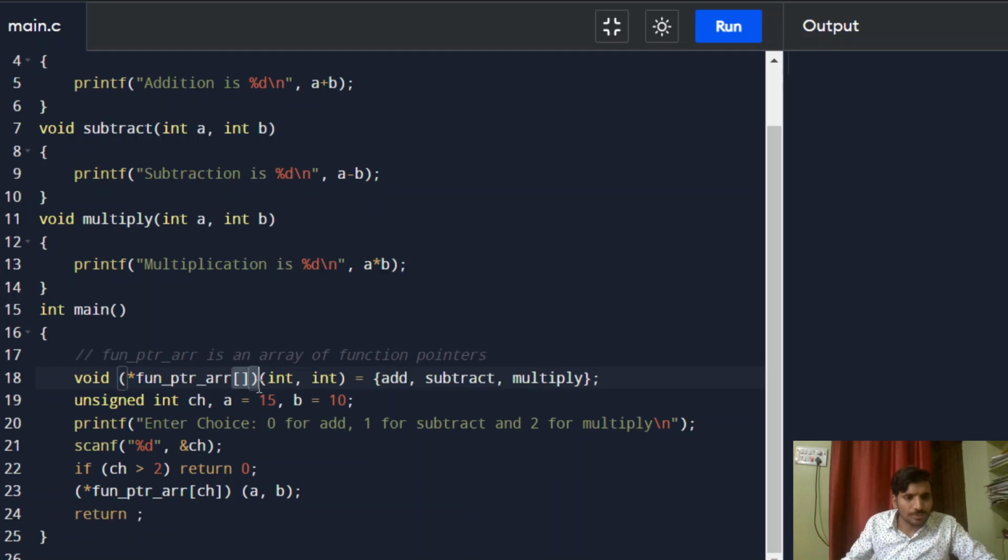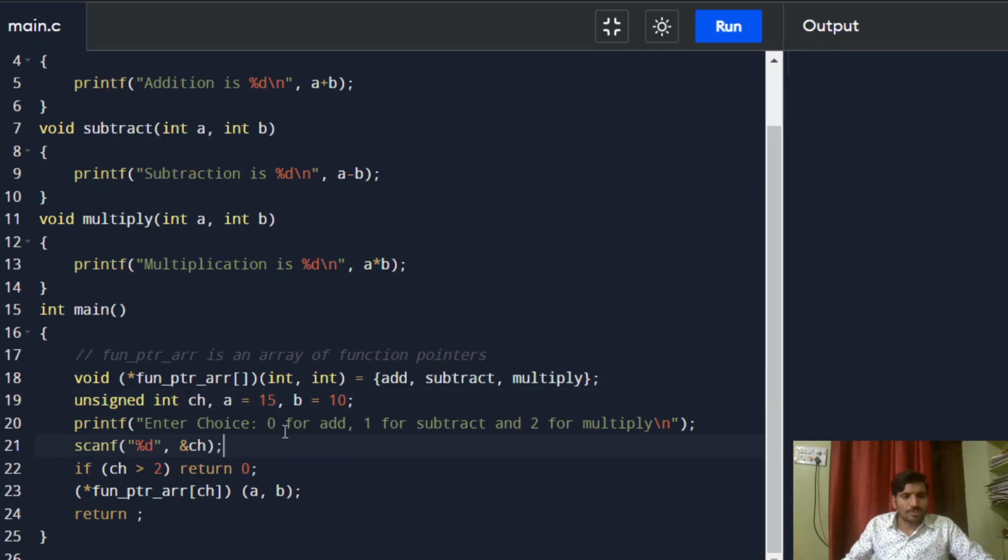I used the bracket symbol, which is the symbol of array. What type of array? Array of function pointers. Int, comma int. This is the prototype of the function. I have these functions in the array of function pointers: add, subtract, multiply, and I am assigning some values to the variables, that is a equal to 15, b equal to 10.